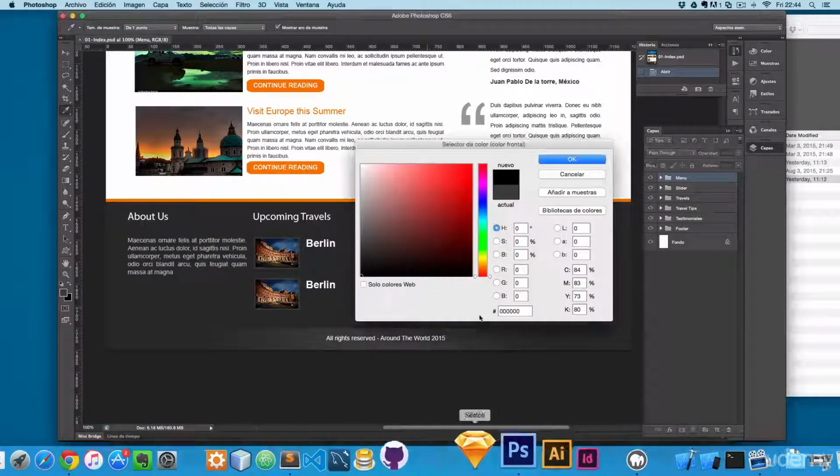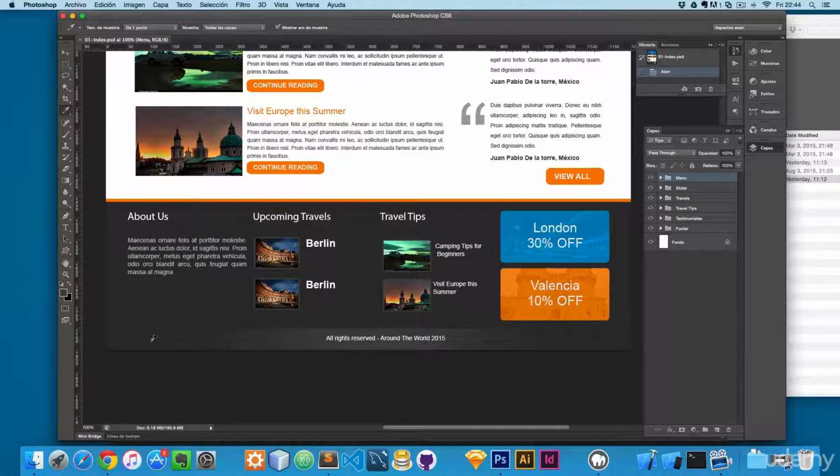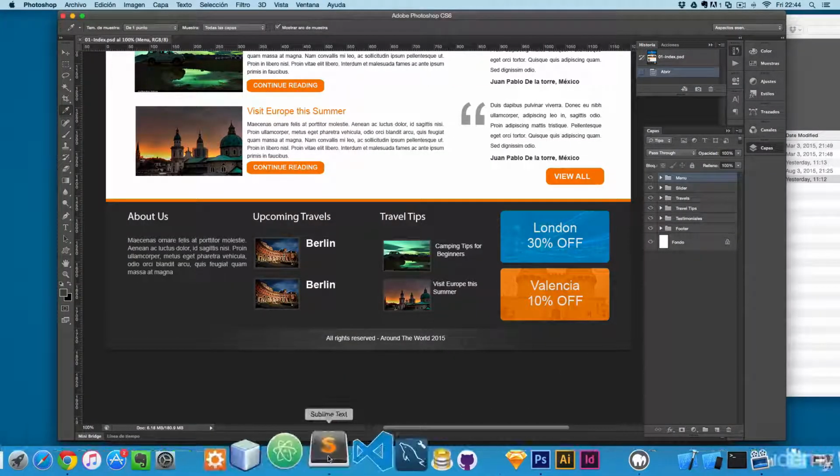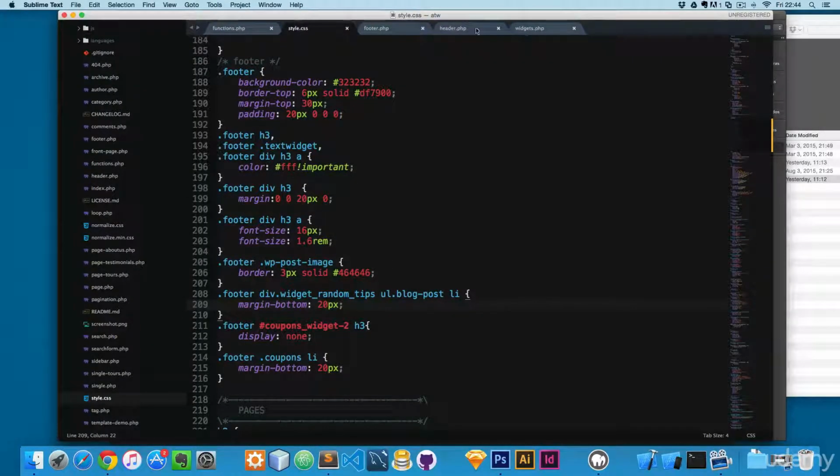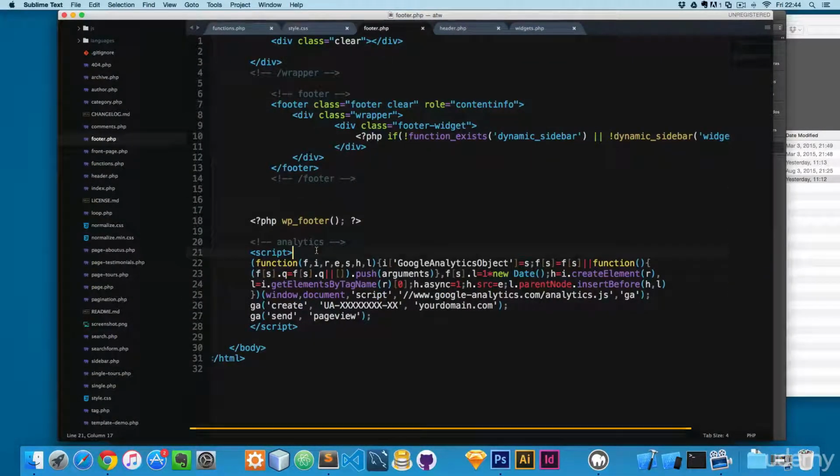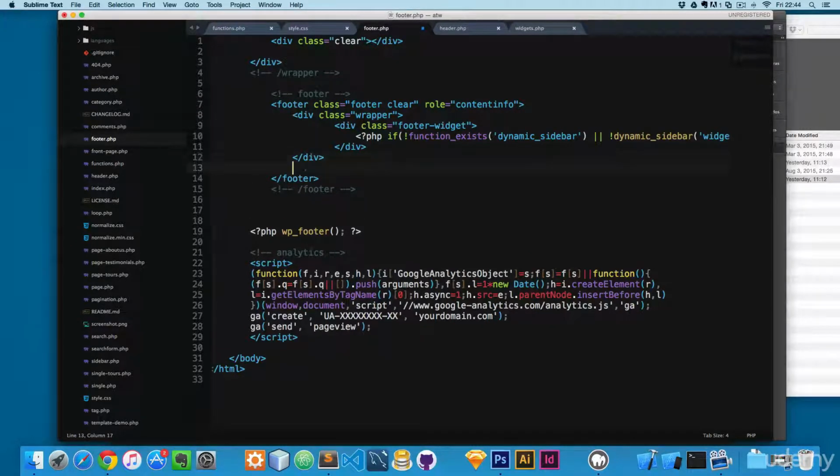You can see that here on the Photoshop file we have this copyright and it has this gradient. So I'm gonna open Sublime Text again, open the footer.php file, and here at the bottom I'm gonna create a new div with the class copyright.